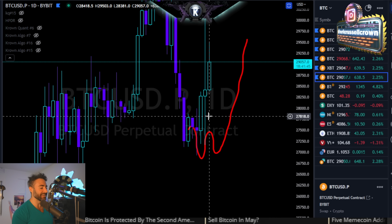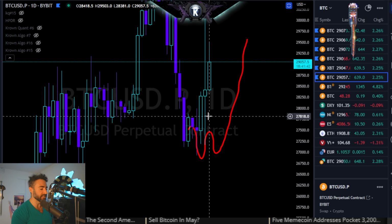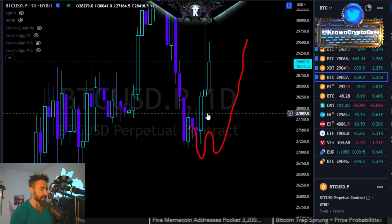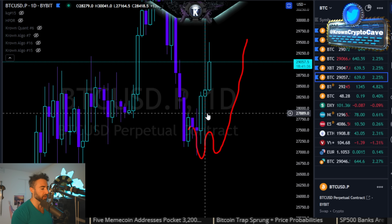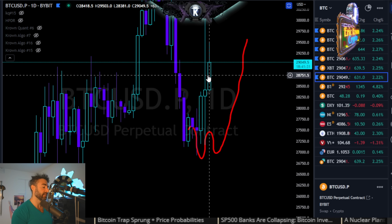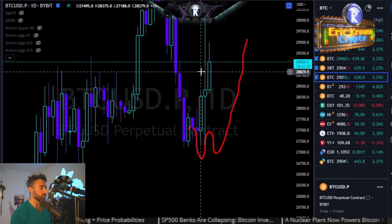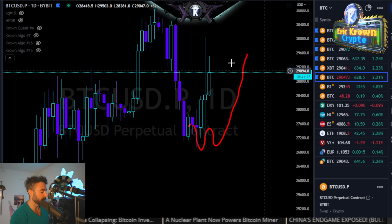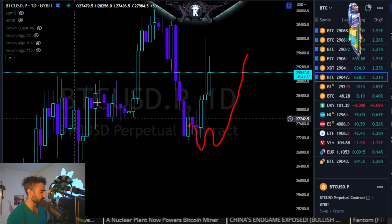But I do think that you could invalidate these sort of ideas, as we'll go over a little bit later. But I guess I'll just spoil the surprise right now. Below $28,000, problem for the Bulldogs yet again. But for right now, as long as Bitcoin's especially above 29, balls in the Bulldogs' court if they do want to complete this pretty nasty bear trap and really go ahead and run with things. Anyways, so we've gone through that.